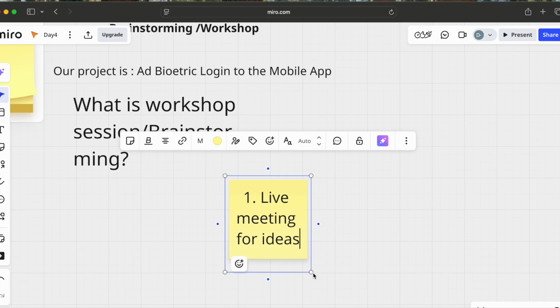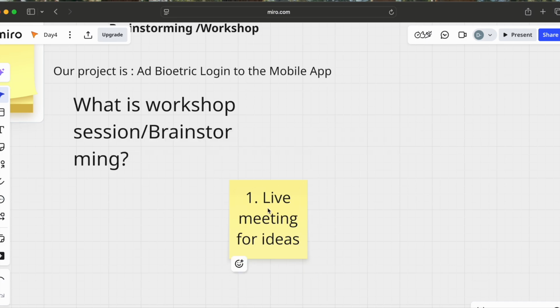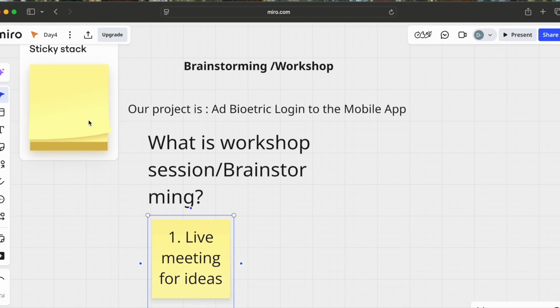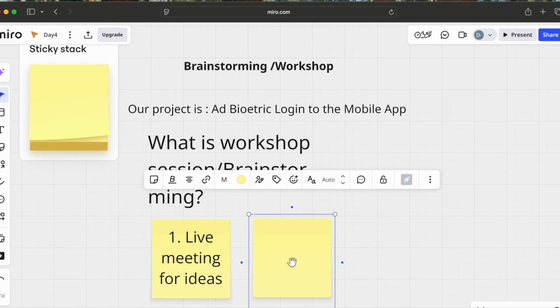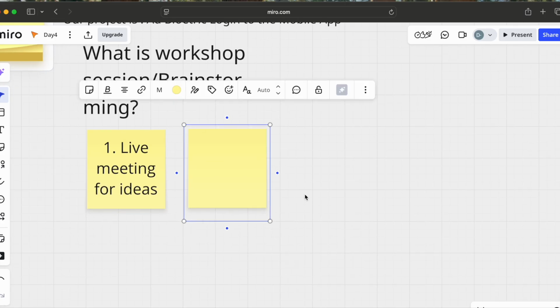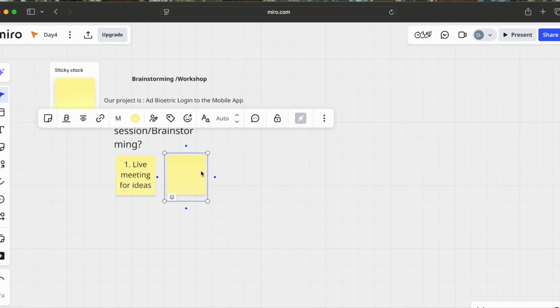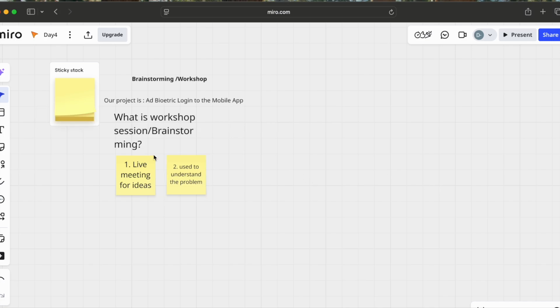Okay, this is one. Let's park here. Let's take one more sticky note. If I reduce the size, you can see everything. Number two: used to understand the problem. So all of these are the reasons why we need to do a workshop.